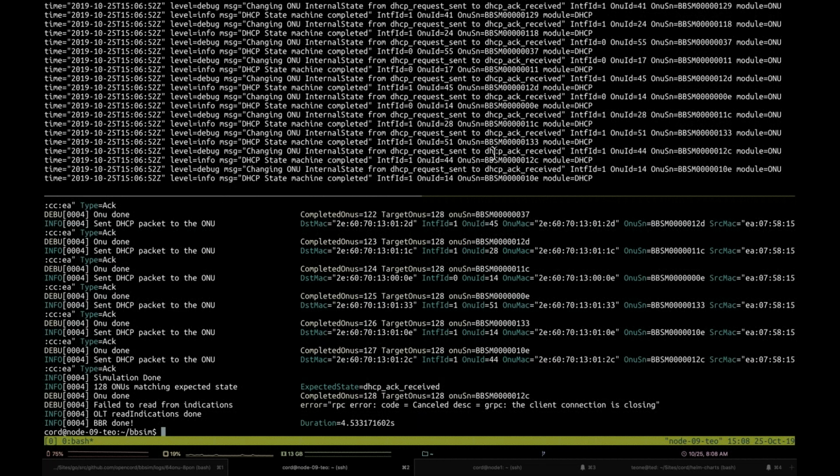Hey, Matteo. Just a quick clarification. I'm sure you've gone over this before, but maybe I wasn't clear on it before. So BBR is basically emulating what VOLTHA and ONOS do. It's like a stub for those things, so that you can just test BBSim in isolation. That's correct.